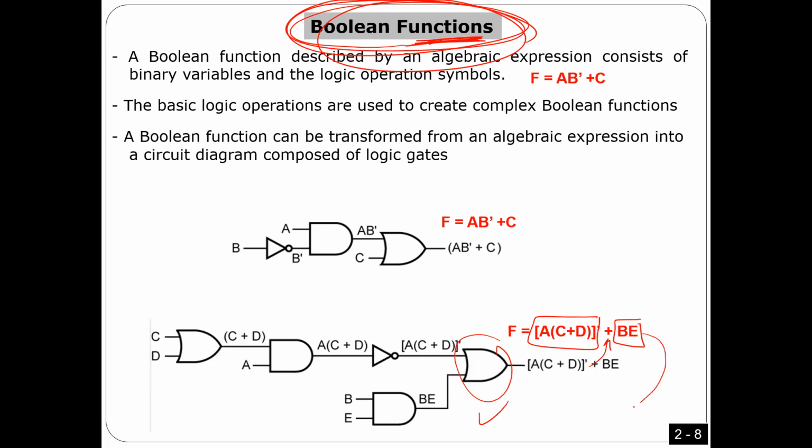Then let's do this term first. This is B and A, so I'm going to do B and A, and now I finish this term. Let's come to this term. Here we have an inverter. So in order to calculate this value, I need to get this one here using an inverter. And in order to get this one, one input should be C or D, and the other one is A. So A is okay, it's done. I don't need to do anything about it.